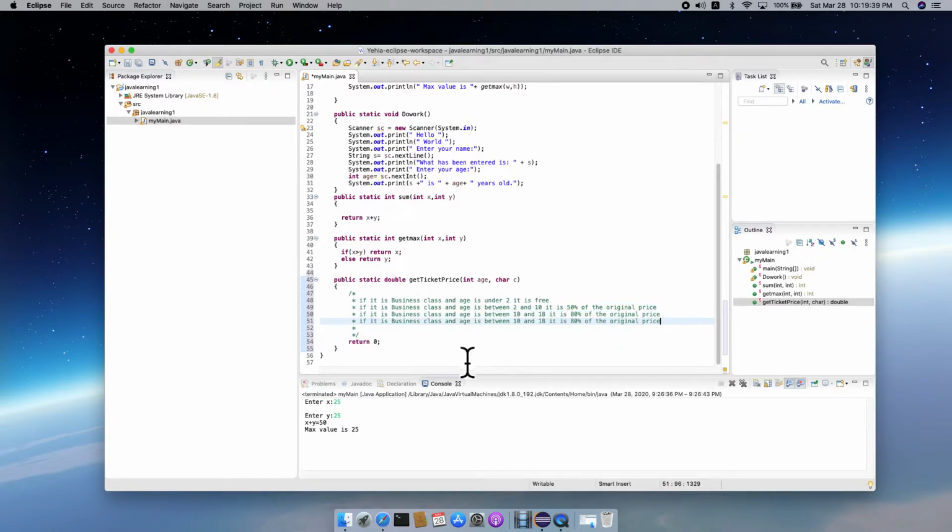If the age is above 18, so between 18 and 65, which is the senior age, then it's 100% of the original price. Okay, and then if it is 65 or above, then it is let's say 70% of the original price.